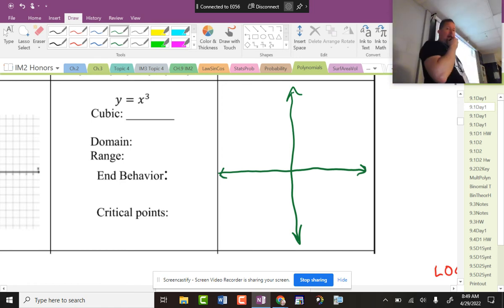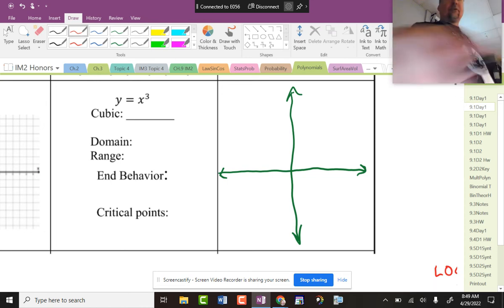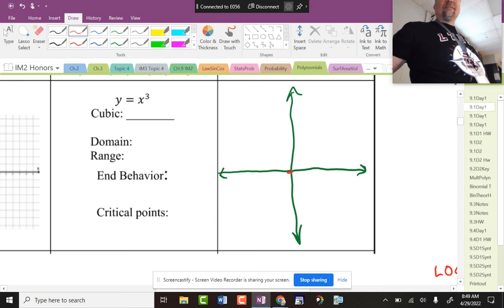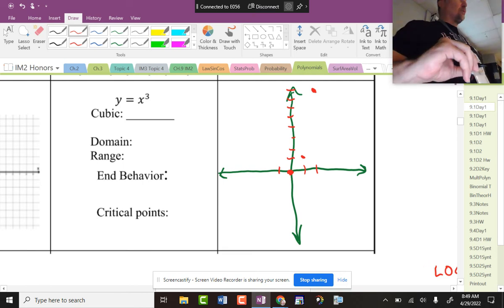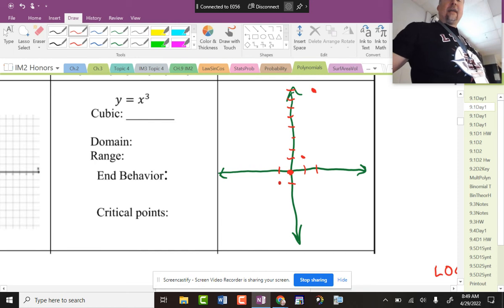All right, and then we got to make a sketch. Input, say it. Output. So what's 0 cubed, everybody? 3, 2, 1, go. What's 1 cubed, everybody? 3, 2, 1, go. What's 2 cubed, everybody? 3, 2, 1, go. 8. Now it's getting nuts. I don't think I even gave it enough space. And then what's -1 cubed? 3, 2, 1, go. No, it's -1. A negative times a negative.